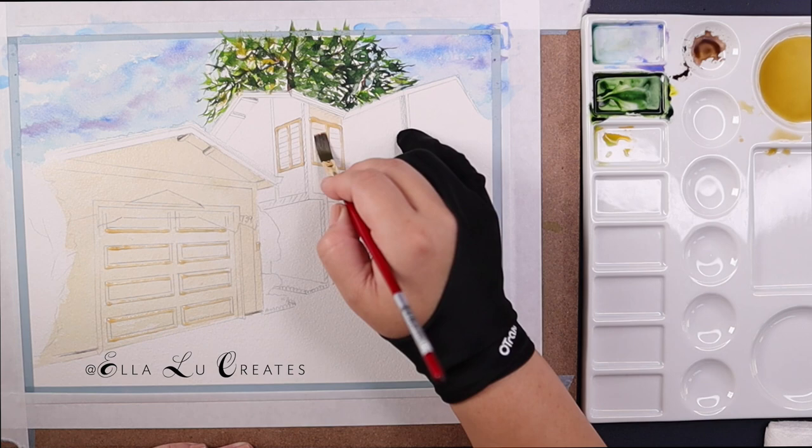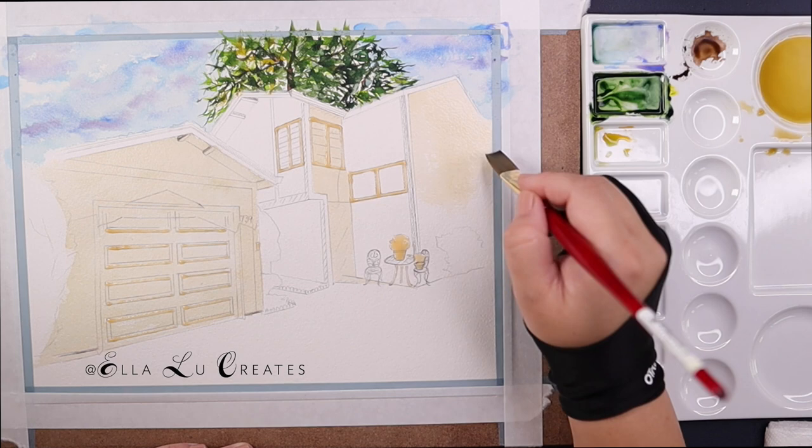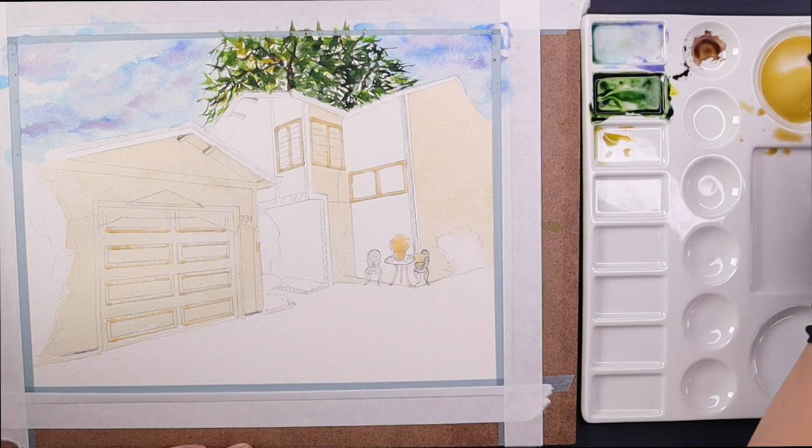So this is actually my second time to paint exactly the same painting, because on the first one I added too much yellow ochre, so it looks too dark and it's a little bit dirty. So I did it one more time.